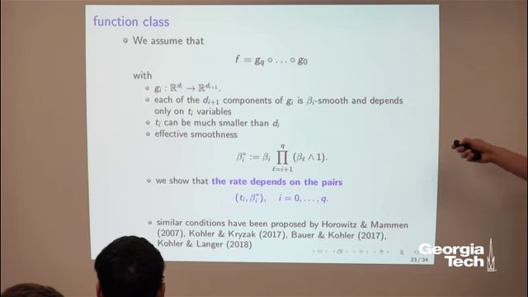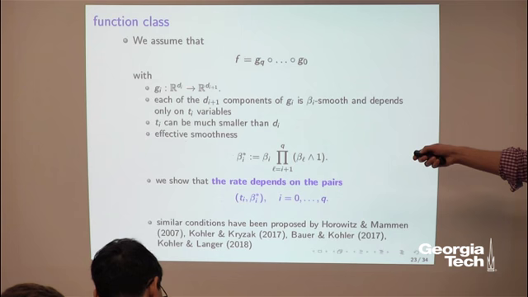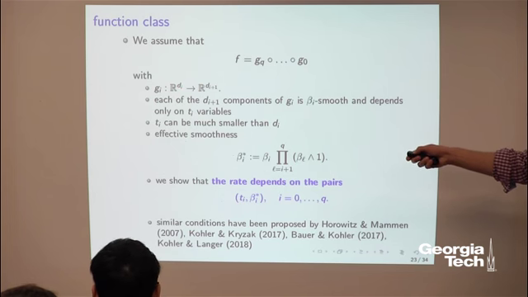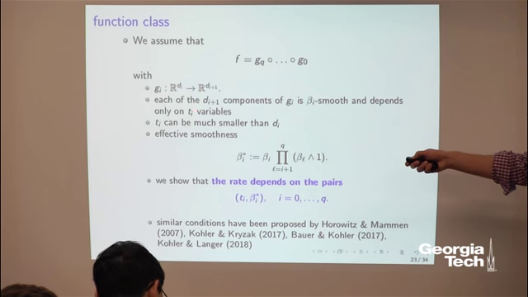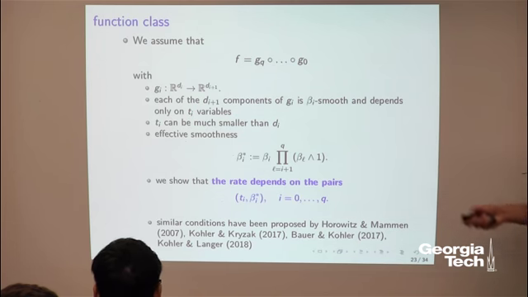And the thing I mentioned on the previous slide is that we typically allow that the g_i components don't depend on all of the available variables, which are d_i, right? There are d_i many variables here. And we just say, well, there's another number t_i, and t_i is smaller or equal than d_i, and the g_i only depend on t_i many variables. You should think about t_i as being much smaller than d_i, maybe 1 or 4, and d_i maybe 1,000 or so.